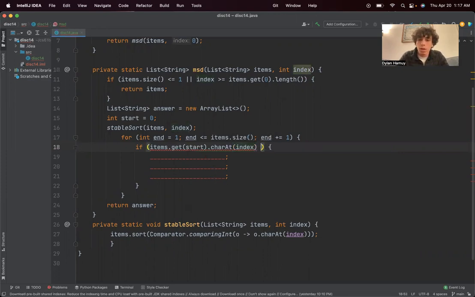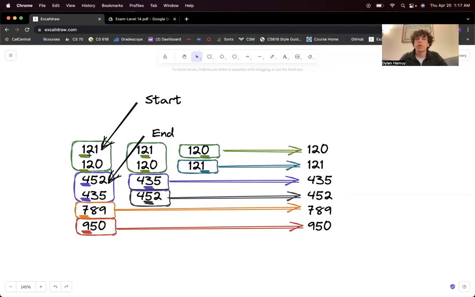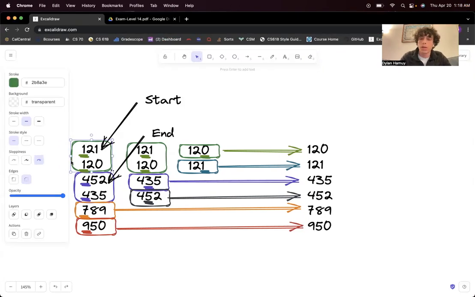So we want to say, if this is not equal to the same index at the end, that means we've iterated through our entire grouping of the same element. Therefore, everything before the end, and including the start, we want to call MSD Radix Sort on.